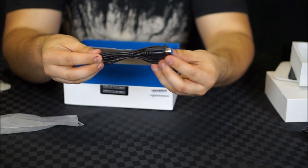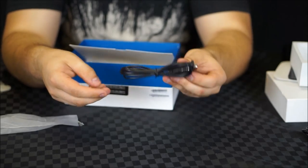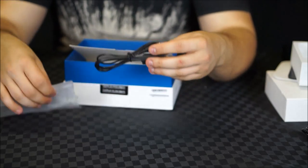So I've also got a VGA cable which ends in a 3.5 mil jack, which is quite interesting, and I haven't seen this before on a box. So it looks like you'll be able to plug it into a PC monitor, which is really, really cool.